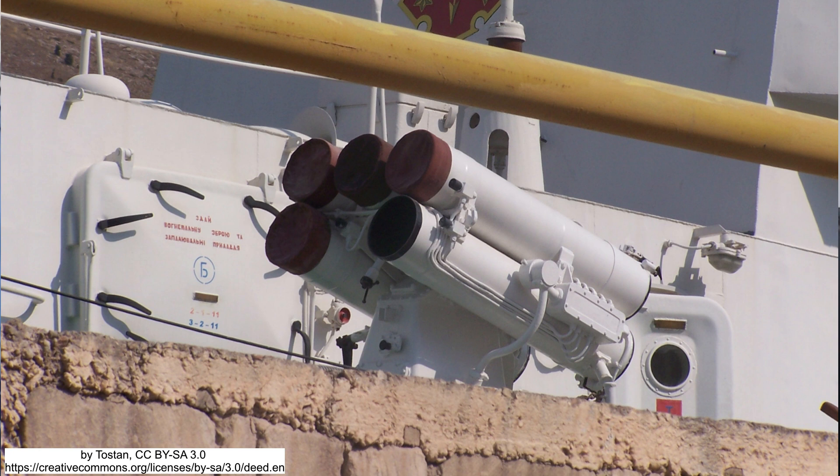This is quite important as the RBU rocket-propelled depth charges are unguided. The RBU system suffers from several important drawbacks. Firstly, accuracy is quite low because these rockets are unguided. The reaction time available is also quite limited, because the RBU series of weapons have only a short range of up to around 4km depending on the variant. So the window to intercept is very short and you will only have a few chances of landing a hit. They are really a last-ditch effort after all other measures at interception have been exhausted — think of these as a CIWS but against torpedoes.